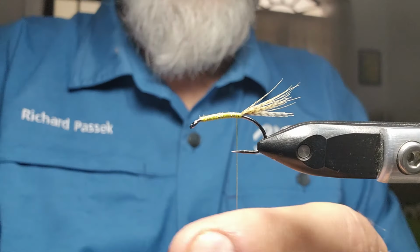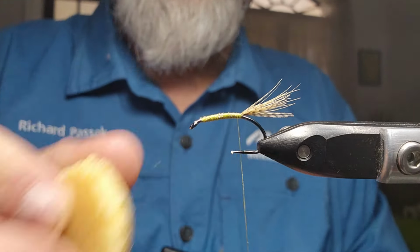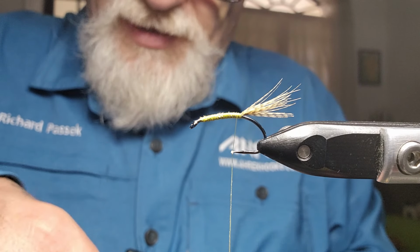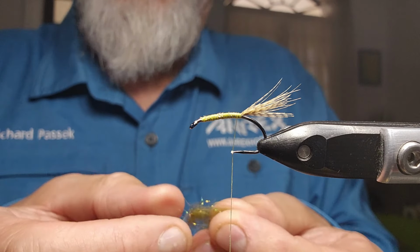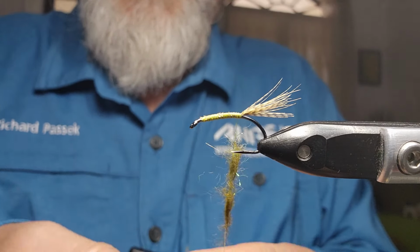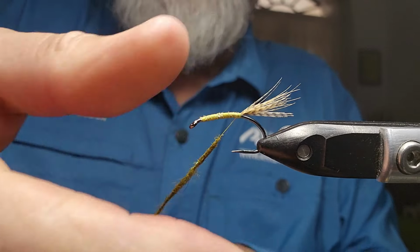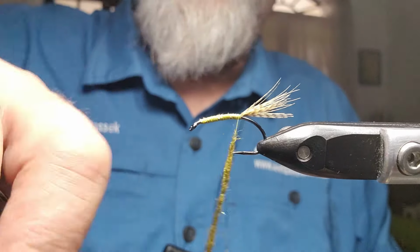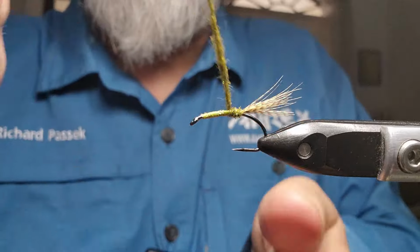Okay. Here, I'm just going to take my wax. I know it's waxed thread, but having a little bit more wax on does help. And then I'm just going to grab a little pinch at a time of the olive Hare's Plus here, and put that on. You want a decent dub on here. It doesn't have to be uber tight, but you don't want it super loose either. So as I go, I just give it a bit of a turn every time.